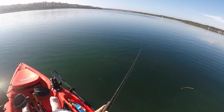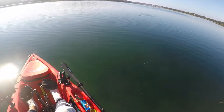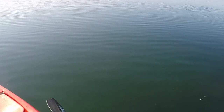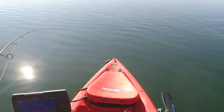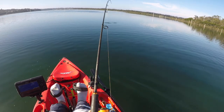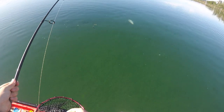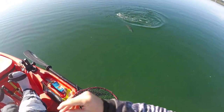Look at him, bow waving after it. Look at him. Oh, he's got it. Oh, see that? Oh, one dropped it and then one was like watching it and then I started winding and he smashed it. Oh, this is fun. There he is. They really try to snap me off, like shake their head a lot. And one move of their teeth can really just go like that, snap you.